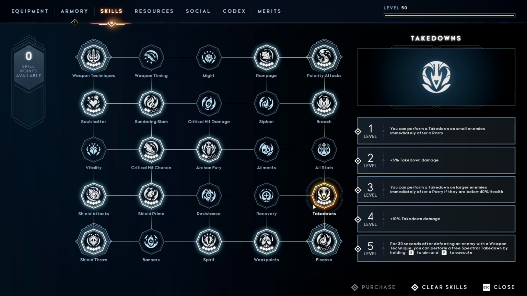Now onto the start of this build, and that is the takedowns. As you can quite obviously see, there's multiple ways we can do a takedown. First one is that when we parry a small trash mob, you're able to do a takedown on them. Same thing happens with larger enemies when they're on lower health. And when you kill an enemy with a weapon technique, and surprise, surprise, we're using a lot of weapon techniques, you're able to do a completely free takedown on them. So it works out very nicely. So that's why we have that.